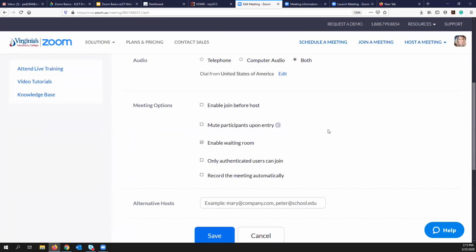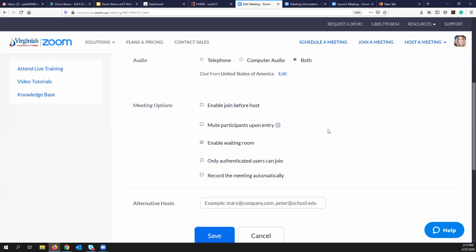That means somebody could get into the meeting before you got there. You can also mute participants upon entry. So for example, when we have 289 people in a session, we made sure that was an option we chose when we made this meeting.